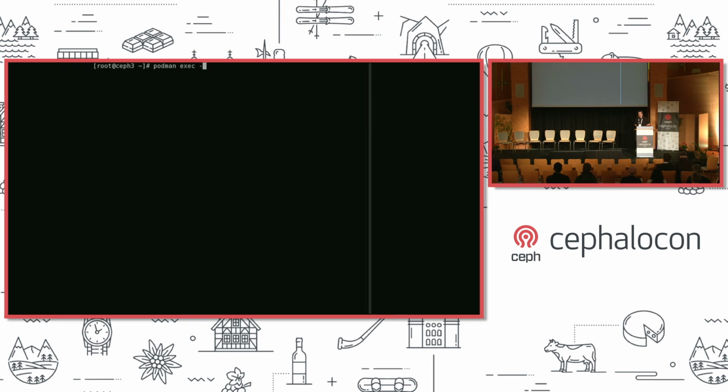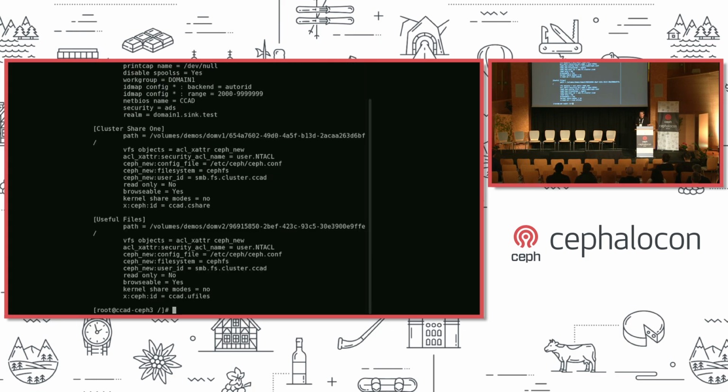There are a couple commands that you can run within the container that are helpful for debugging or just examining the system. You can use the podman exec command to get into the container and run the netconf list command to see exactly how we set up the Samba configuration.